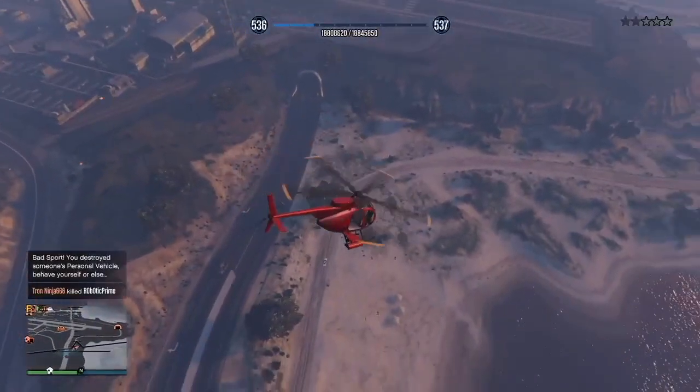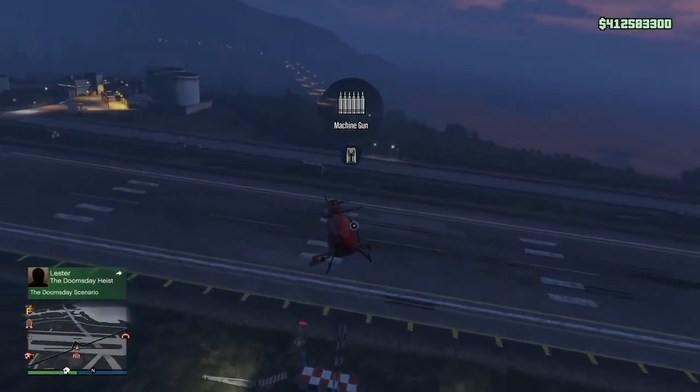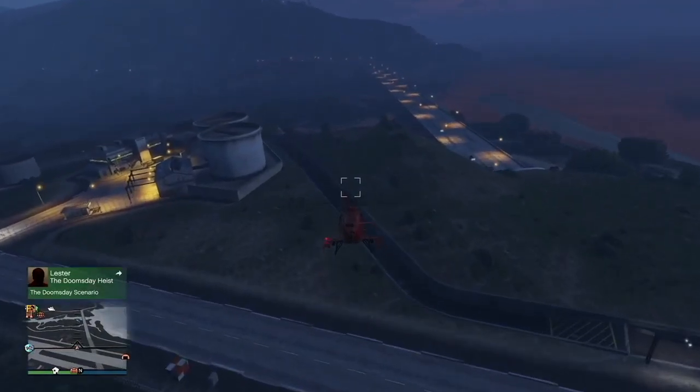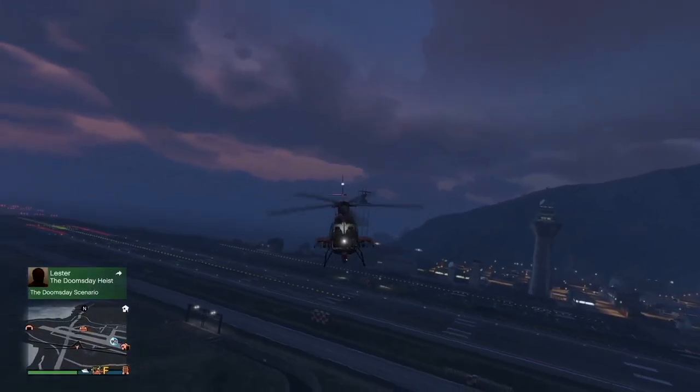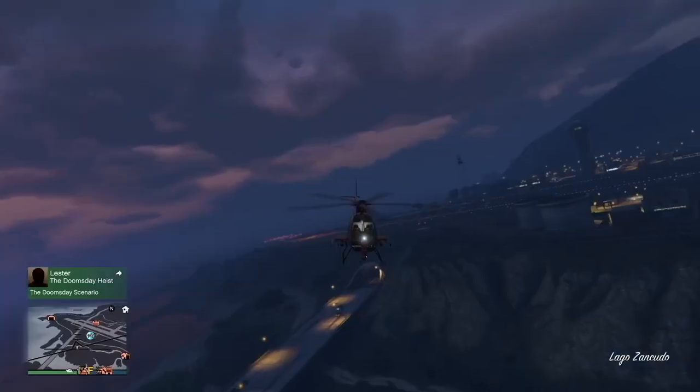So from the testing that I've gathered from this video, you don't really need the speed increase at all. The CEO one, or the one that you spawn through the interaction menu from your hangar, it doesn't really matter what version it is, it's always going to be able to kill the Mark II from what I've seen.